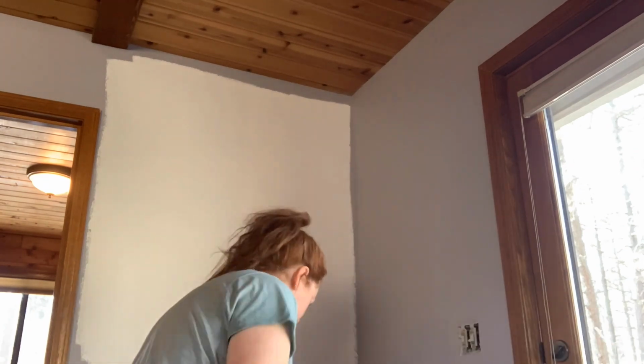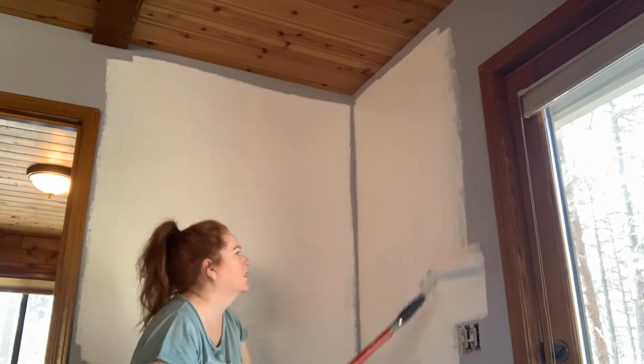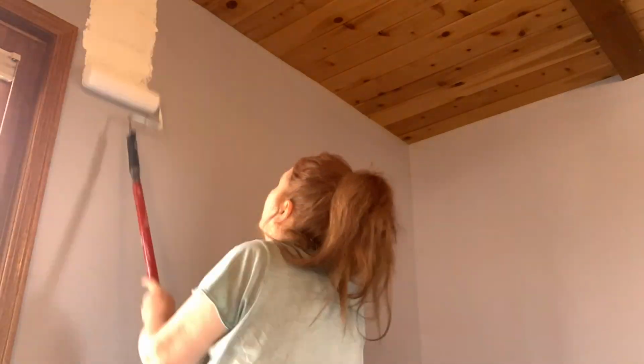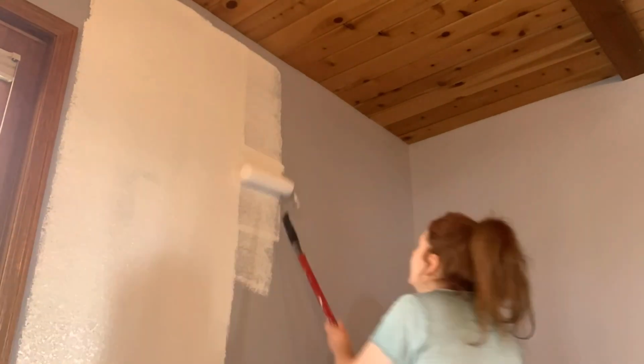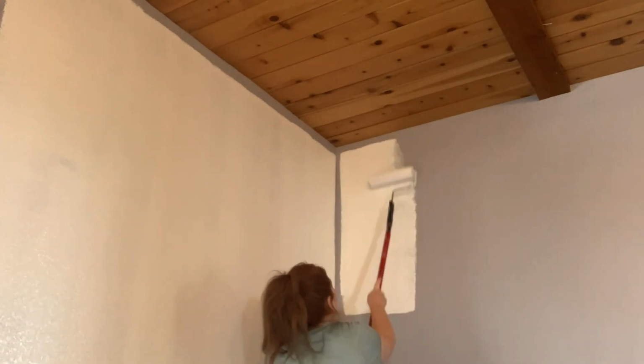Normally I always trim the room out first, but the trimming has been taking me so long and I've been painting every room in the house. So I just wanted it to get done a little bit quicker here. It seems like it goes a little faster when you're rolling, and the trimming out always is a little more time consuming because I'm trying to be careful not to get it on the wood trim or the wood ceilings. So I just went ahead and rolled it first with one coat, and then I trimmed it out, and then I went ahead and rolled a second coat.